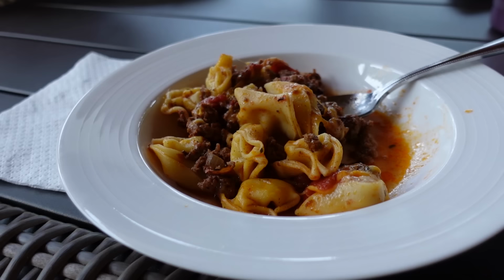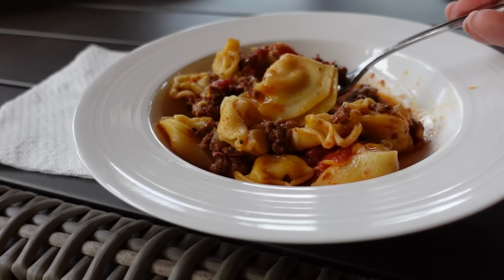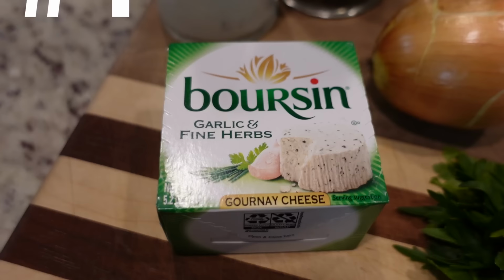I would not change a thing. This is so good. It's really good. It's kind of unexpected because tortellini is usually an Italian meal. So it's kind of unexpected to have the taco flavor, but it goes so well together. The creaminess of that cheese in the middle of the tortellini, man, that is delicious. Y'all need to make this one. So easy.